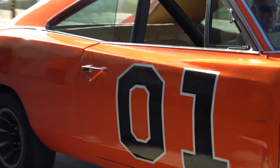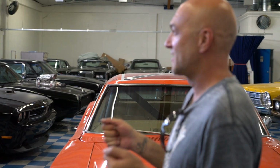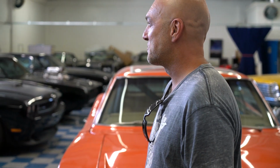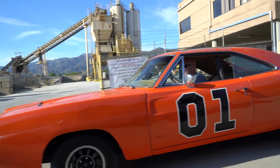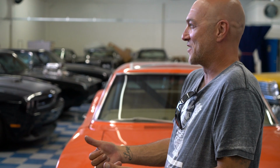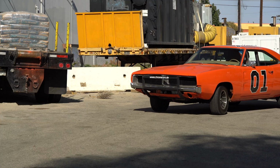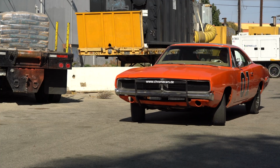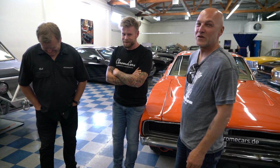Yeah, it absolutely is. The couple times I've gotten in some of the cars between you guys, or Dennis, like the Ice Charger right here, I mean, you've seen that car doing what it does on screen, and to sit in it is just such a cool experience. Just driving this around the block, doing a little burnout, I'm like, this is the Bo and Luke Duke car, man. It's such an important part of American muscle car history. It helps to create what the Charger became. Time for big smoke and burnouts.